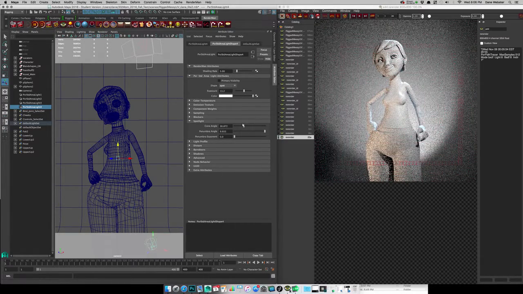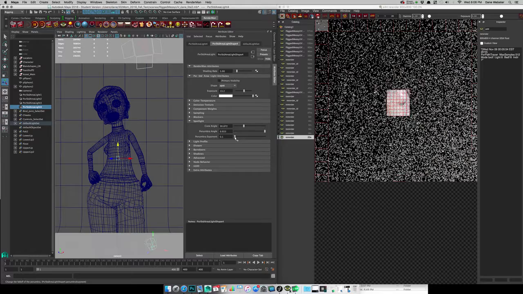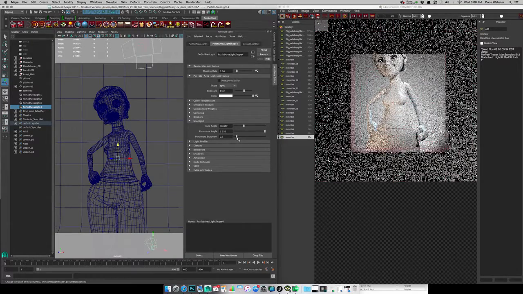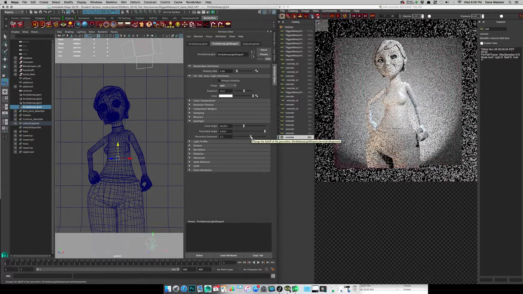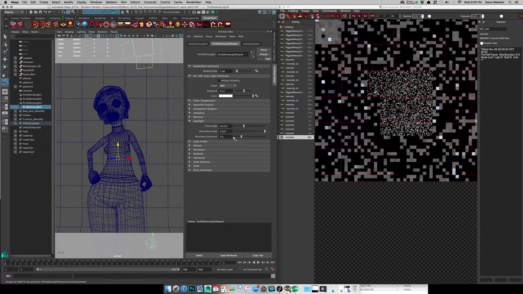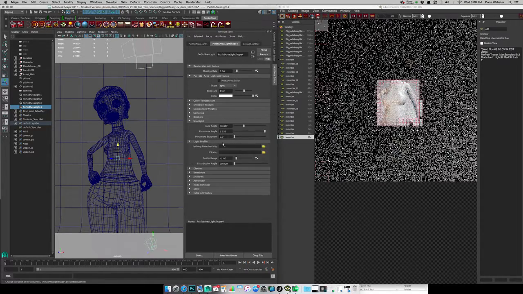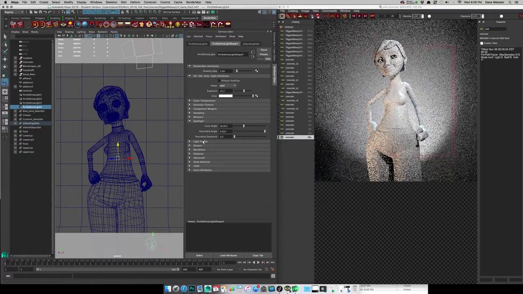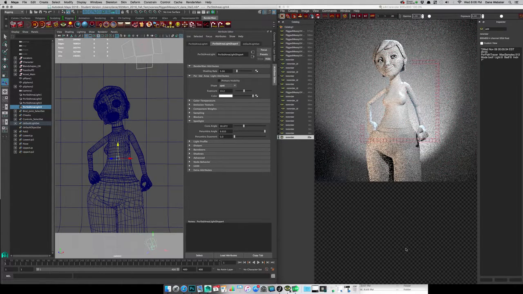The cone angle itself is just how wide it is. The penumbra angle is the softening here, and the exponent is how quickly it falls off towards the center, if I remember correctly. I'll just leave that there. We can load IES maps and things like that, but we're not going to do that. Okay, so I think that's in pretty good shape.